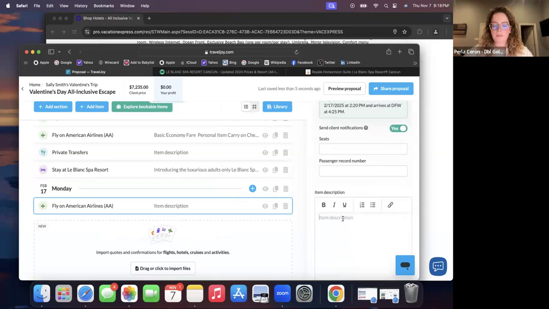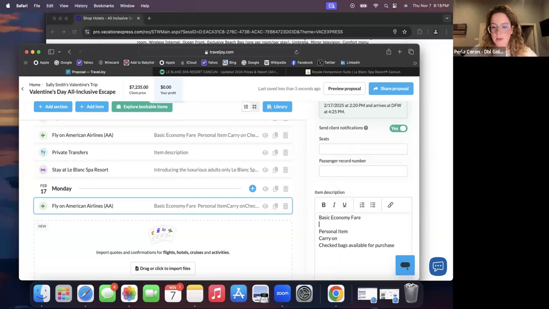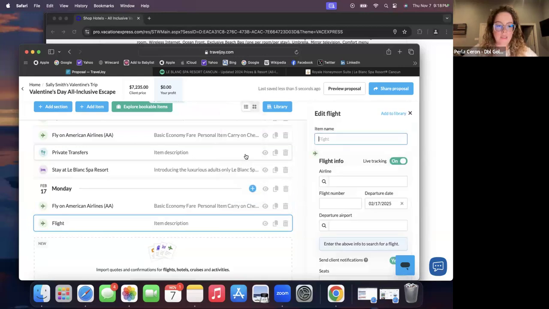And actually, okay. They're going to be also on basic economy. And then their flight, they have a layover again.